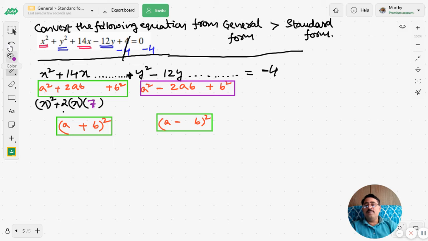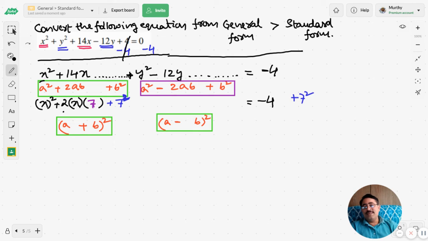Now, at this point, please notice that I see a square, I see 2ab, and here b square is missing. I know the value of b now, because b is 7, and in order to complete the identity, here I am taking 7 square. Actually, this 7 square is not given in the question. So when you add something, immediately on the other side also you have to add that 7 square. So here negative 4 is there, plus 7 square. Please notice that 7 square is non-existing. It came from the sky. Therefore, if I'm adding 7 square here, on the other side also I have to add 7 square.